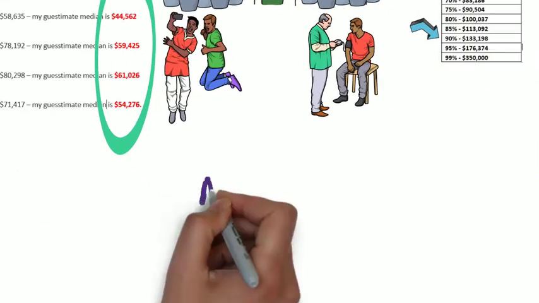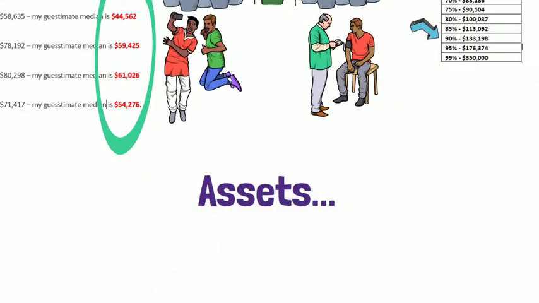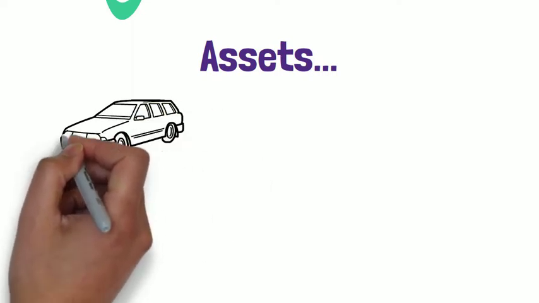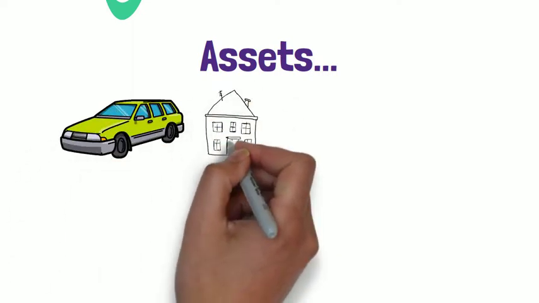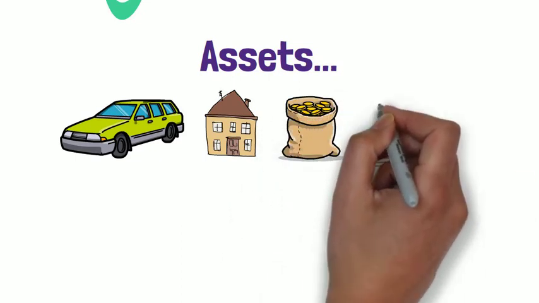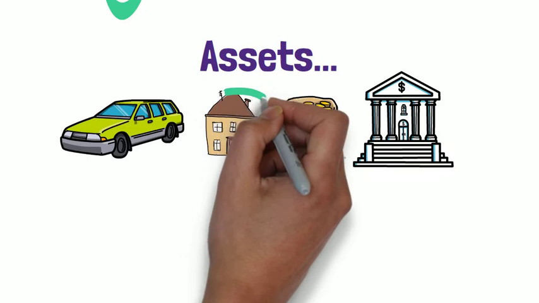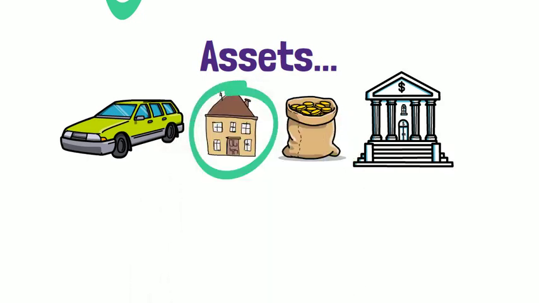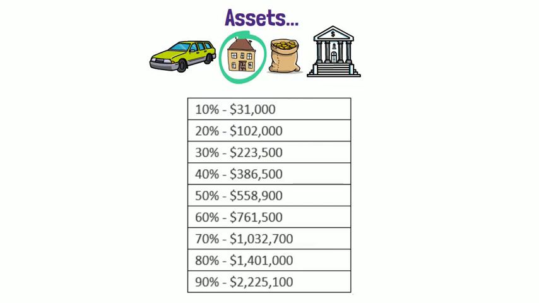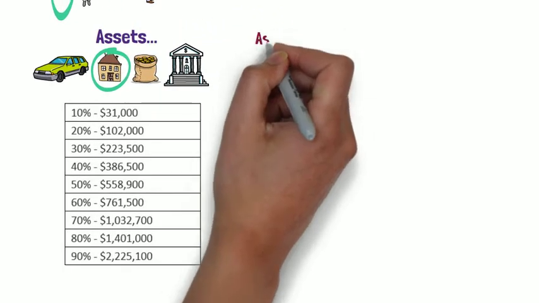Now let's talk about assets. When we talk about net worth, it's a combination of your car, your house, your super, your shares, and whatever else you could sell if you needed to — including your superannuation. According to Statista, here is the layout. This is for households, so you can combine your numbers with your significant other's to see where you sit, or if you're living alone, roughly double your number. For example, if your household is worth $102,000 you're in the bottom 20 percent, whereas if you're worth over 1.4 million dollars you're in the top 20 percent. Take a moment to look at the screen and figure out where you're sitting.